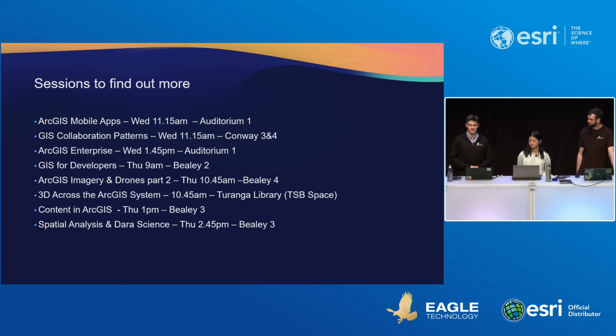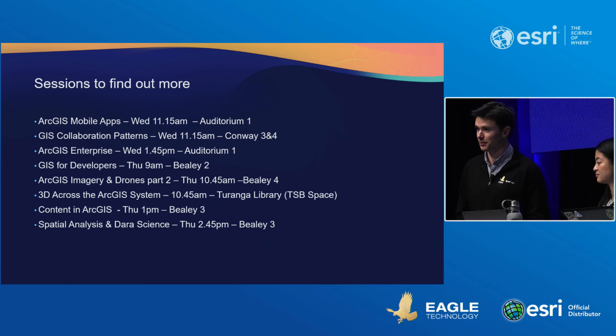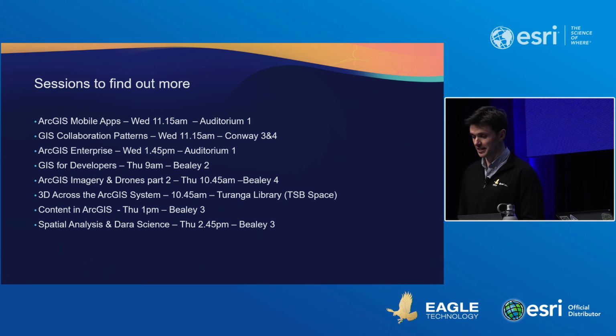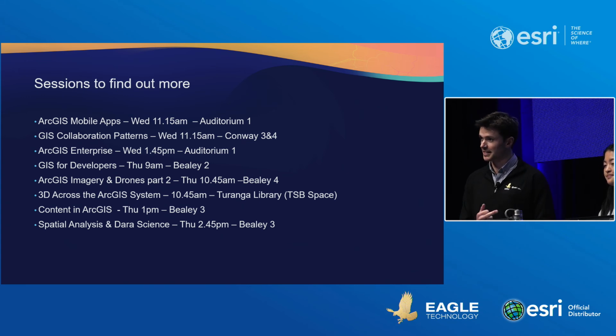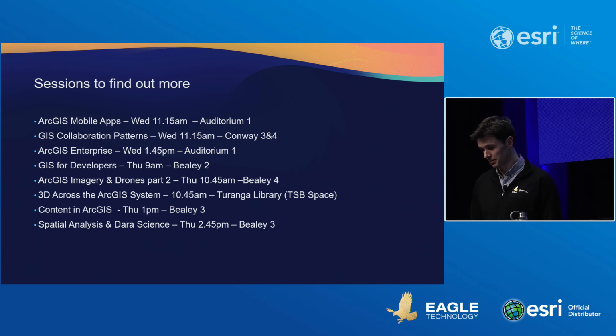So the benefit of us going on the first day is that we can point to all the other sessions that are going on throughout the week. We've touched on a load of different subjects here, and here are a few different sessions relating to ArcGIS Online. If you want to find out more about mobile apps with Julian over there, head along tomorrow at 11:15. Collaboration patterns, like I mentioned with Ed. Enterprise, if you want to jump the fence and go to your own private world. Developers with Ryan, part of the panel. If you want to learn about more imagery in ArcGIS Online, come along on Thursday. And 3D content and spatial analysis and data science on Thursday.